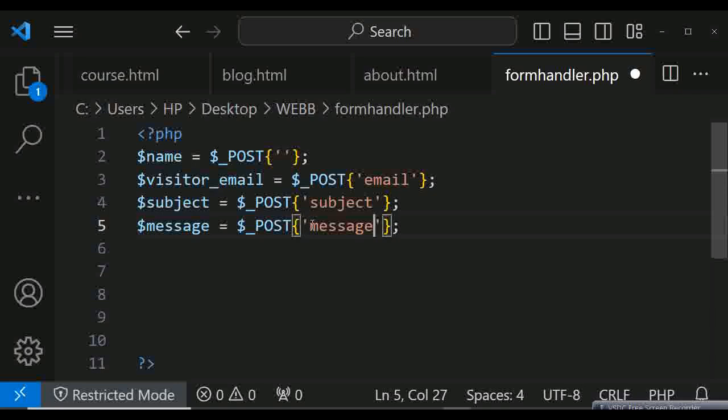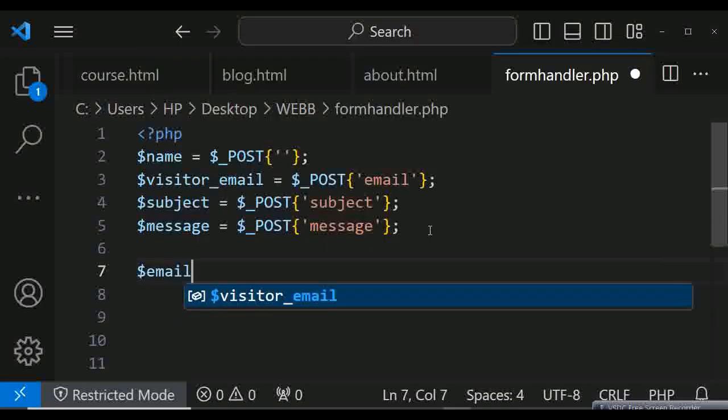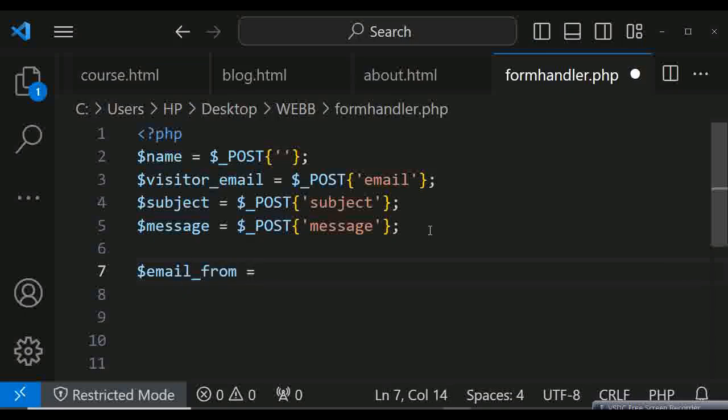So the next thing is email from. That's the email of the website, so our website name. That's our domain name. Email from our website name.